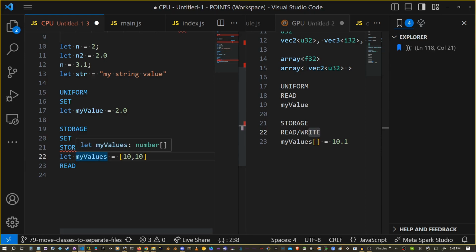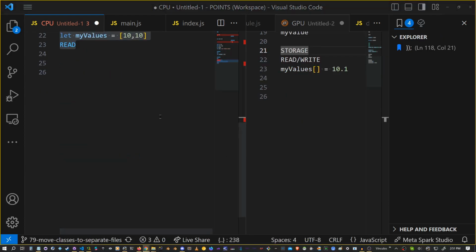It's a bit confusing, I understand that, but I hope that with my library it simplifies this a bit. I think those are the most important things about WebGPU regarding how it works.